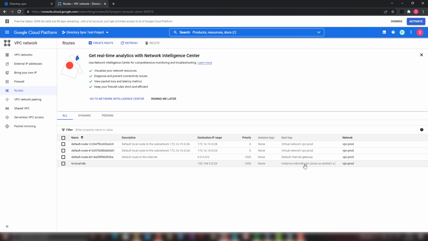Now the first step that I need to take care of is creating the serverless VPC access, and this is part of the VPC network menu again, and you can find it. For now it's at the bottom, or second one from the bottom. Not sure if this will be changed, or by the time you're watching this more stuff will be added or removed, but anyways, this is the serverless VPC access.